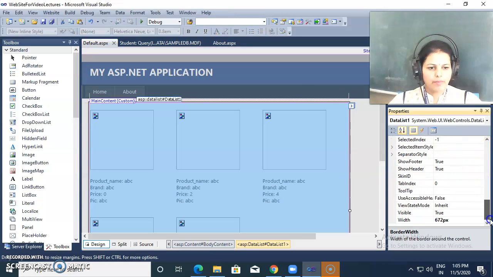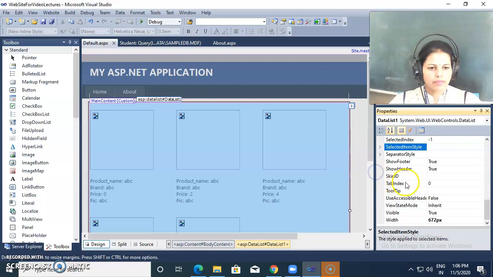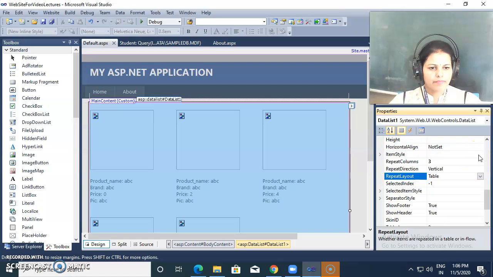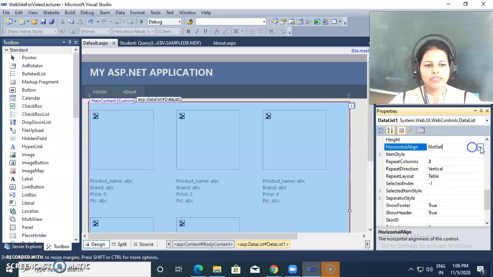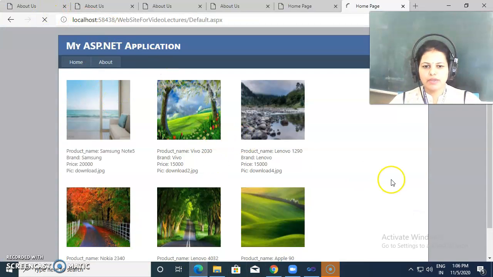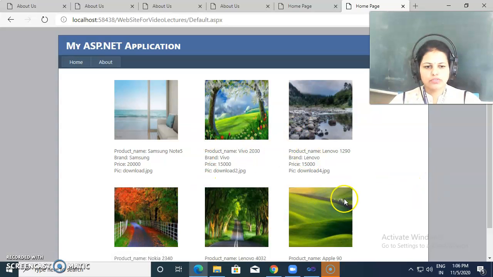Is there any property visible to show header? Horizontal align property is there. So set it as center. Then you may see your list inside center of your page. So this looks better than previous.